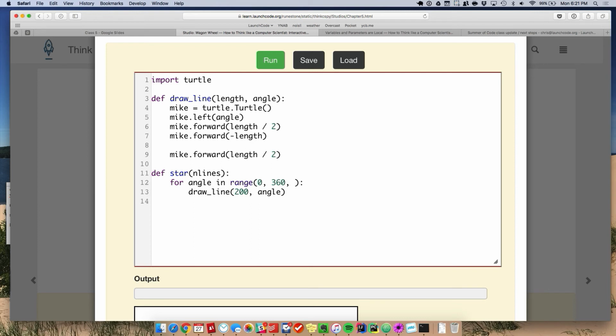Well, n lines would be the number of lines. So if I wanted 5 lines, that would be every 5. So 5 goes into 360 more than 5 times. But good, very close. Okay, so 45. Sure, that's a fixed number. We can try that. What happens if we run this?